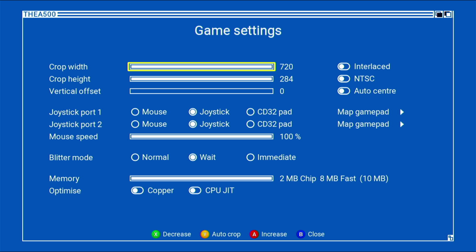You probably need to know a little bit about the history of the Amiga and how they worked initially and what these settings actually mean. If you want a little bit more information about it, you should refer to the actual manual that came with the A500 Mini. Obviously not everyone got one. If you didn't get one, there is a version online you can download and that will tell you more information about these options right here.